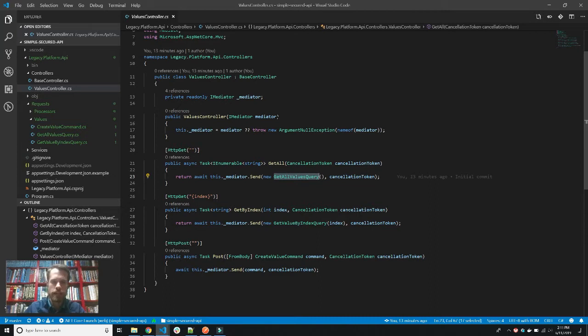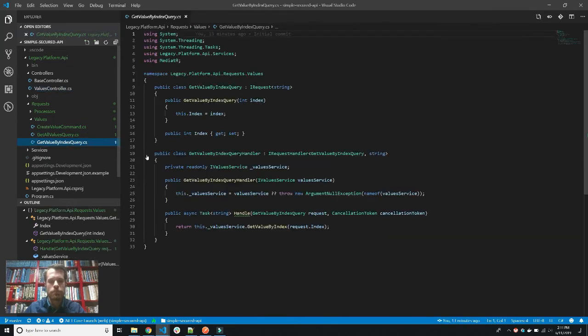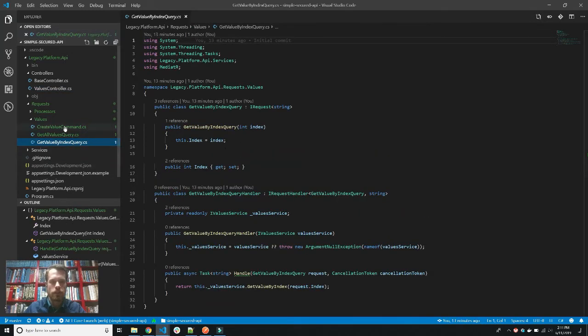We really like that again because you have the IMediator input here as a parameter to your values controller, most controllers, and then you can independently manage the dependencies. For example, here we're using an IValuesService that I'm injecting into this query handler because that's what I want to use. That doesn't end up going in your controller and start adding up into a bunch of DI issues that you might run into. So that's a common problem we're solving.